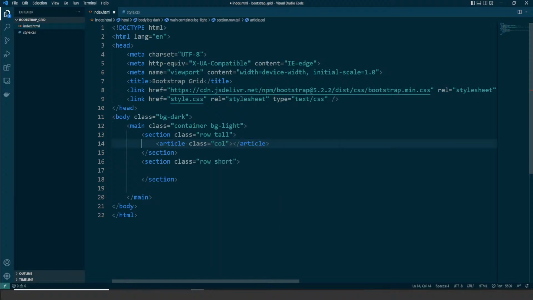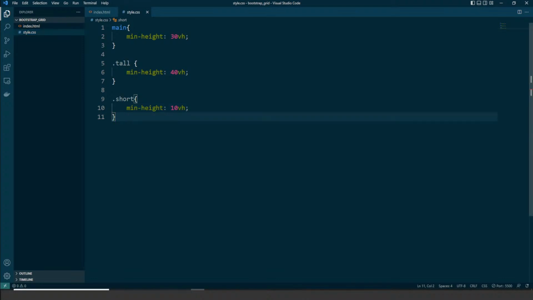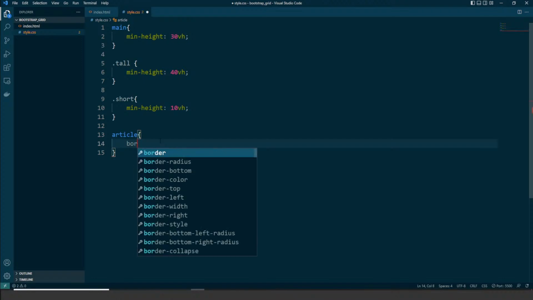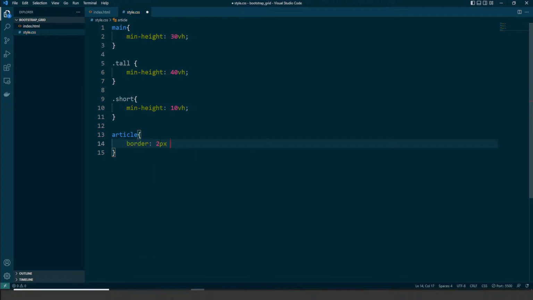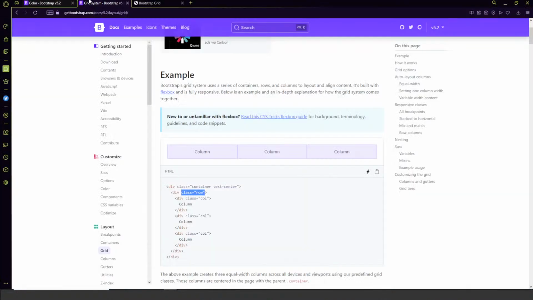I could have one of these, or two, or 12 of these in a singular row, and it's just going to adjust to take up space. I don't have any styling on these, so let me style my articles really quickly: border 2px dashed green, just so we can see it stand out. So there we can see these items. That's just my fluid columns.